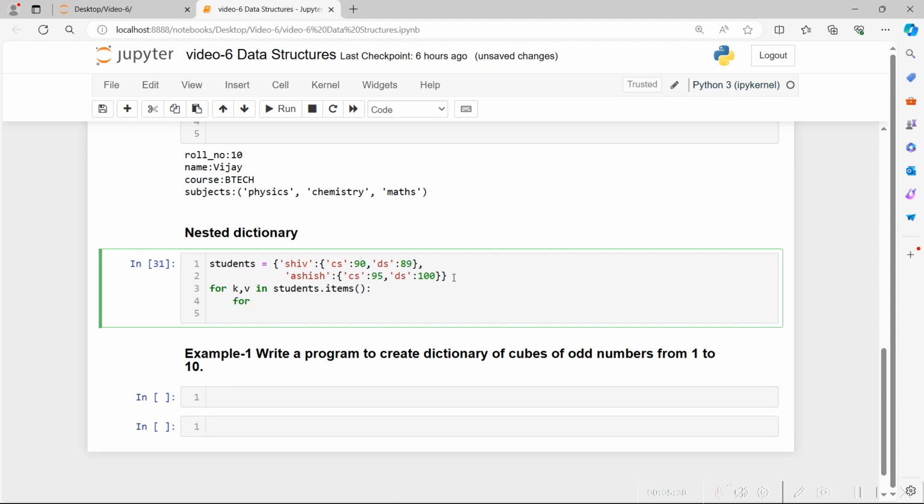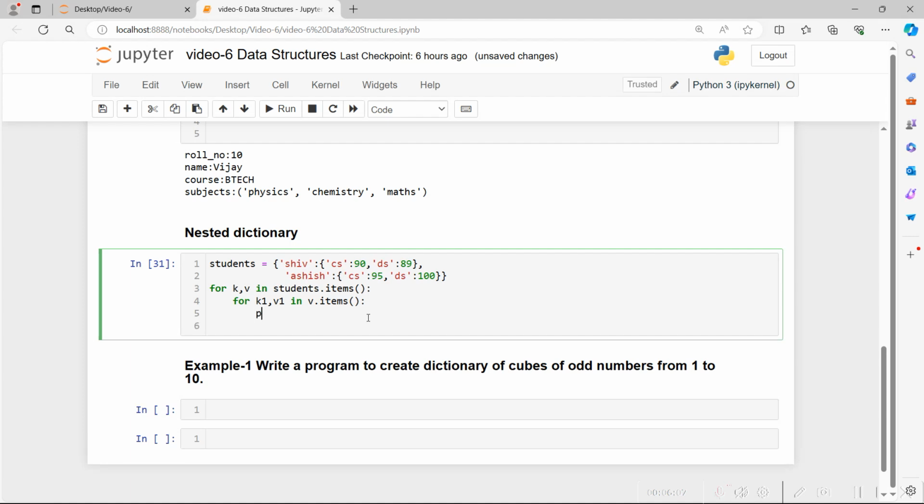So for k1, v1 in, now the nested dictionary has value as a dictionary, so we will write v.items(), rounded bracket, colon and print.